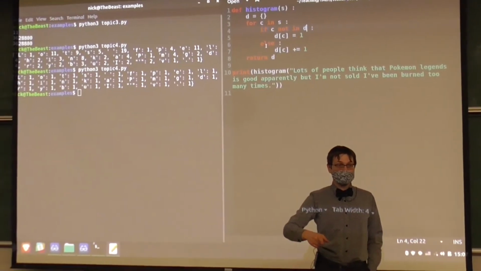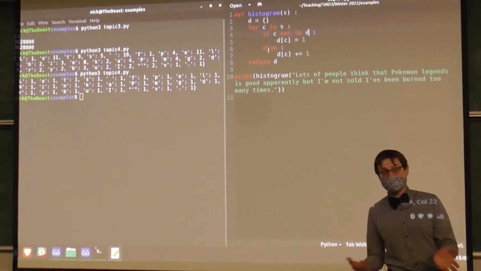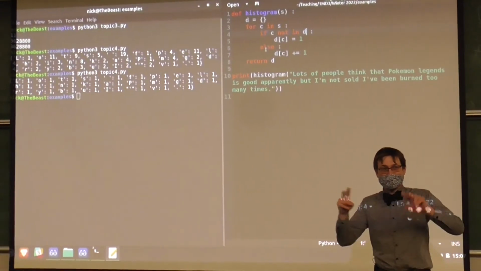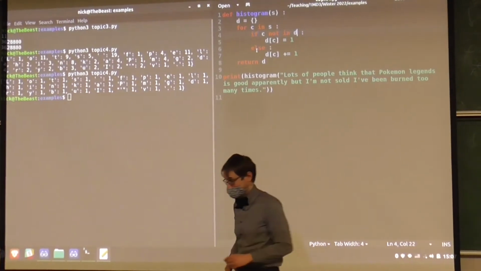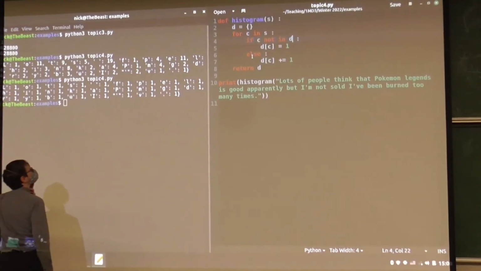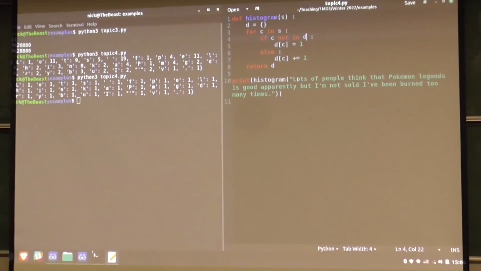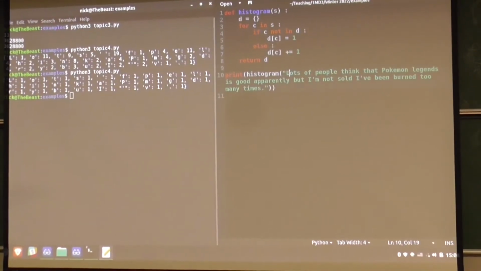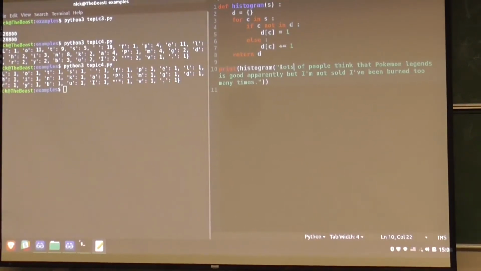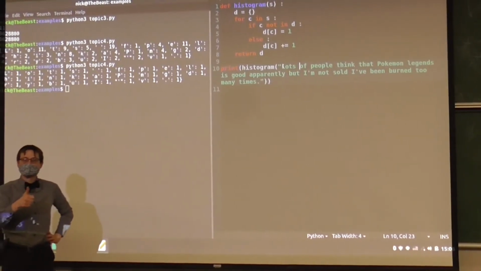So the keys are a string. Yeah, well, in Python, yes, but in any other language, they would be a character, because Python confuses the difference between characters and strings. But yeah, for example, the first time this loop runs, it would have C equaling L. The next time it would be O, then T, then S, then space, etc. Right? Make sense? Yeah. Good.